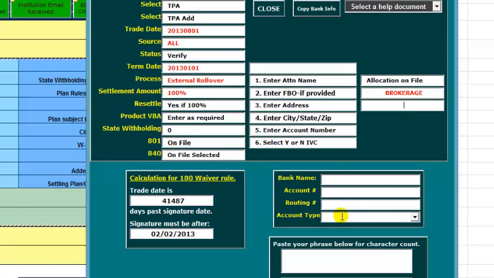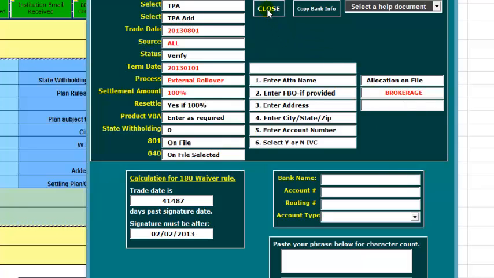Banking information will be right here if you entered it. Now you can copy and paste it in there. And you also have another character count. This goes into the 180 rule. Don't even worry about this. It won't come up correctly unless you entered a notary date in the system or in the review stage. So this will always look weird if you don't enter a notary date along with your term date. And that's pretty much it.